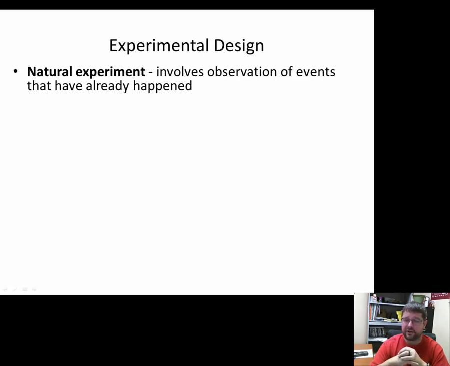Natural experiments often take place in natural environments where you can't control for the temperature, you can't control for the precipitation, or you can't control for other factors like other organisms that might be in that region during the experiment and could have an influence on the overall system. And that makes natural experiments a little more difficult.